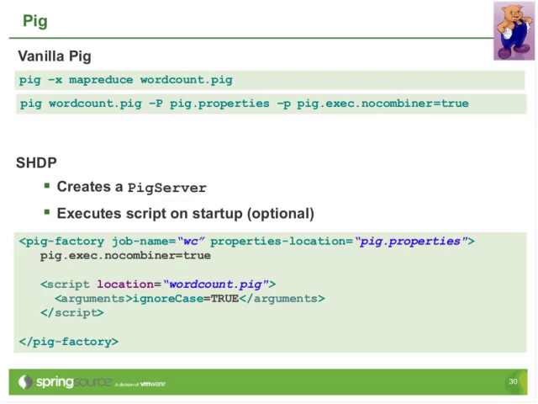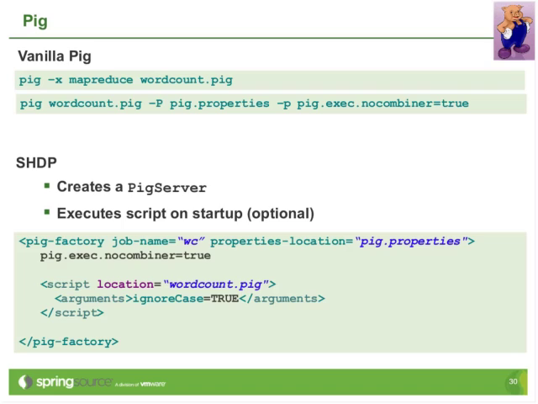Obviously, it's a bit easier to comprehend, I guess, than raw MapReduce. You don't have to focus so much on the semantics. It's a data flow language. As the data flows in, I'm applying various actions to it. Now, in terms of usage, now that I have my script, I can use vanilla Pig, which, just like Hadoop, is command line focused. So you have a pig command. It's sort of a shell where you can specify your script and potentially pass any parameters that you want, either for the script or to configure Pig, depending on whatever settings you want.